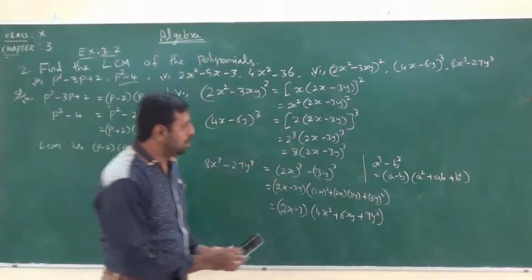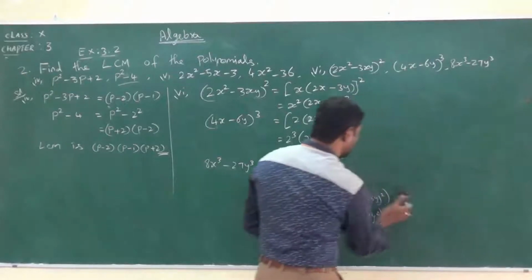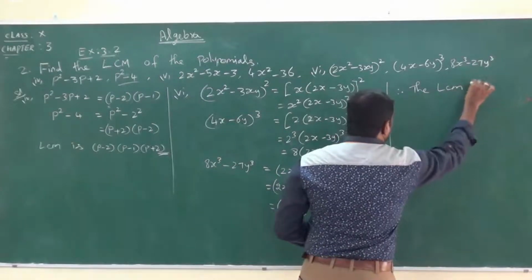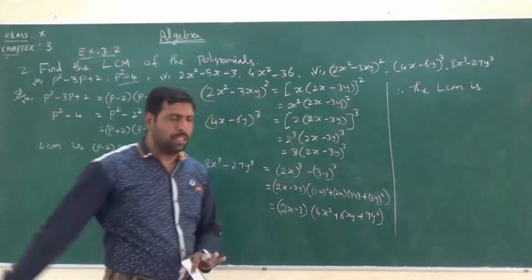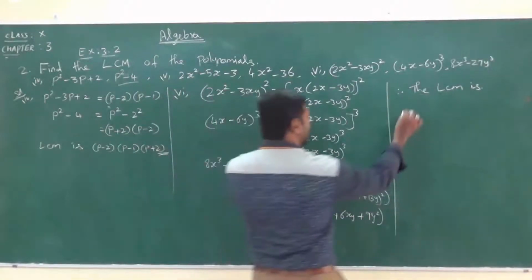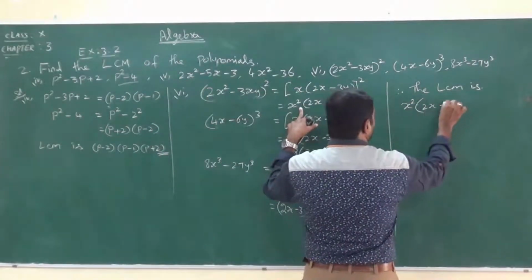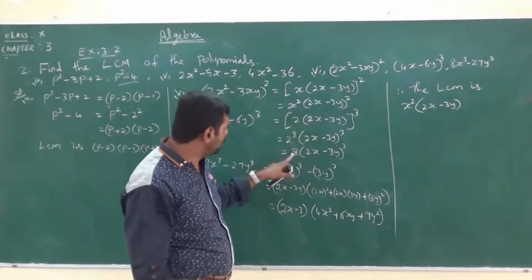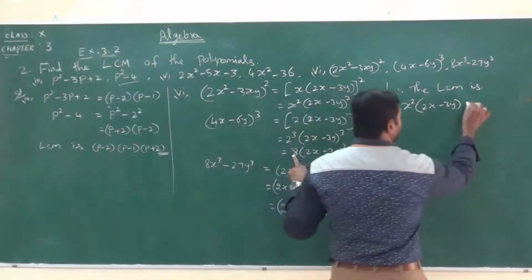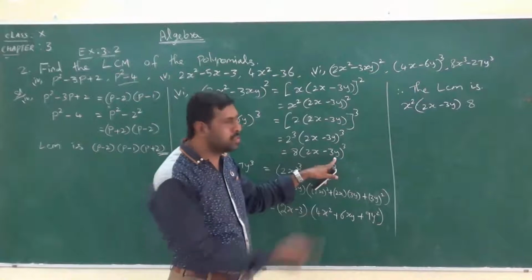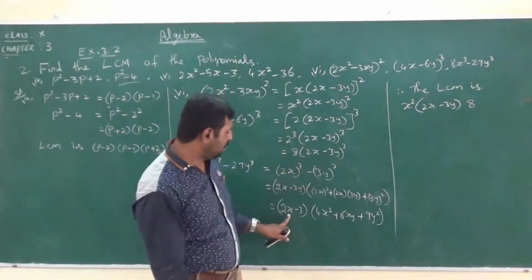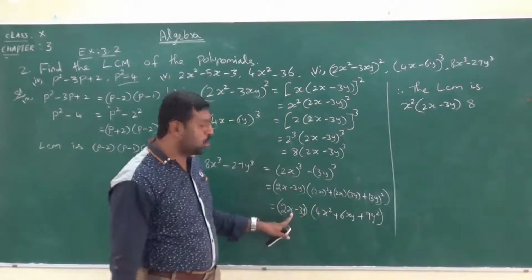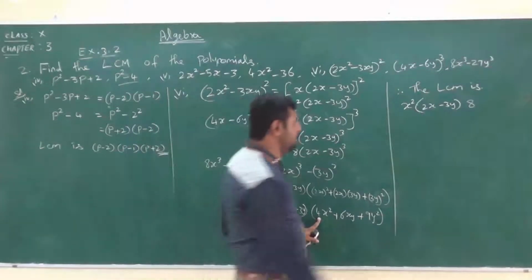Now we want to make the LCM of these terms. Therefore, first we have to factor all the terms, right? So see the first term, here we have x square into 2x minus 3y. The next term, here we have 8, and 2x minus 3y is already entered. Here we have 3y, 2x minus 3y. So let it be, the remaining term is 4.